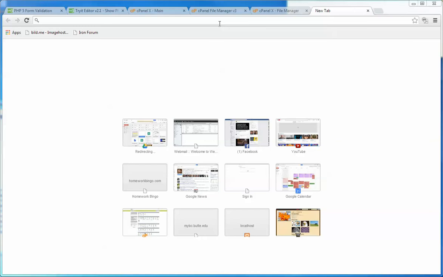Okay, today we're going to create a simple login system using PHP. So a person would go to a website, they'd be asked for their username and password, they enter it in. If they're successful, they're taken to a success page. If they fail, they're taken to a failure page. And so to do this, we're going to want to make our PHP work with MySQL.